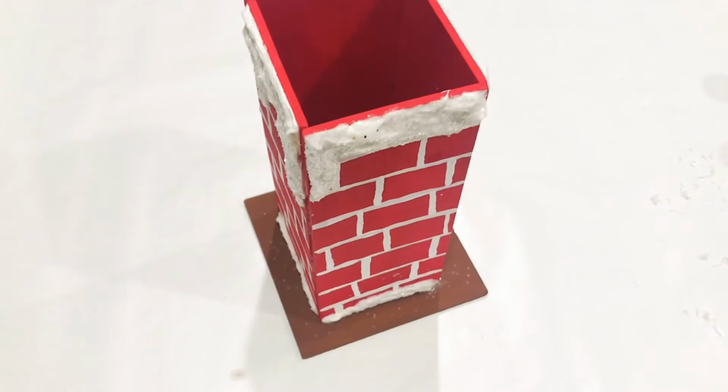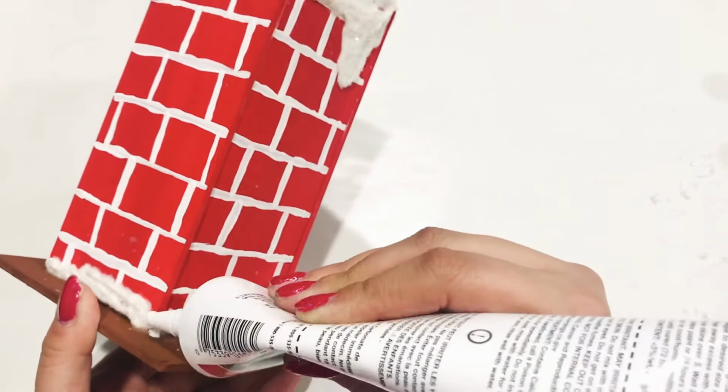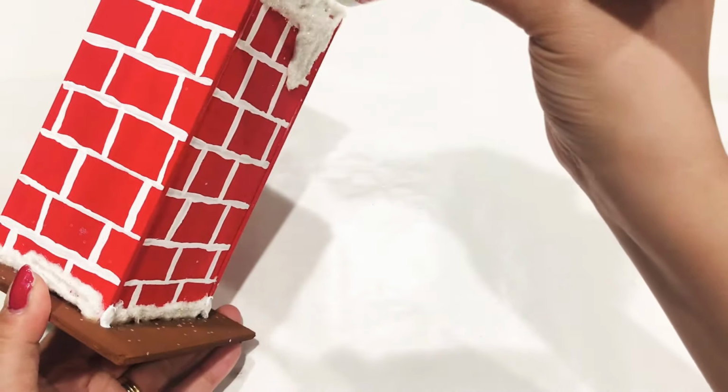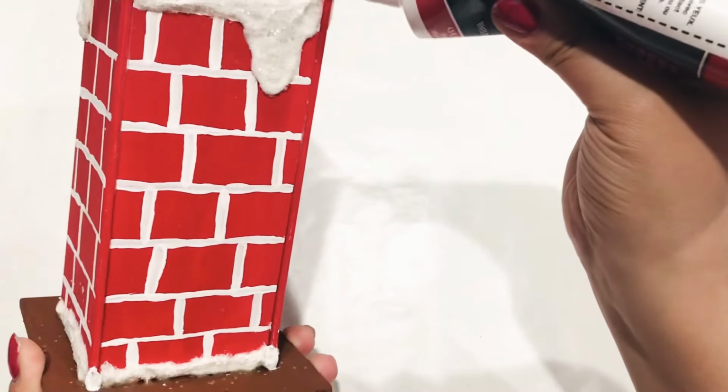Now that my chimney is completely dry, I'm going to go in one more time with the caulk tube and fill in the little red areas in between the snow, if that makes sense. So I'll be doing that, and I'll also add some snow onto the brown plank at the bottom of the chimney.